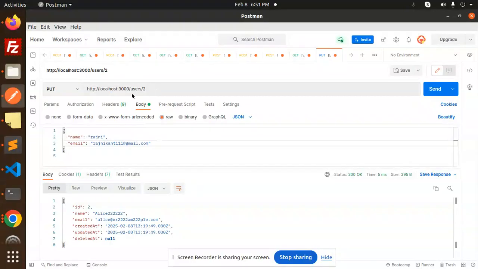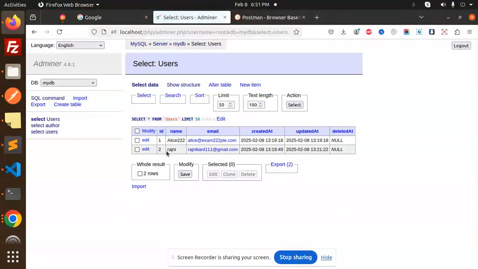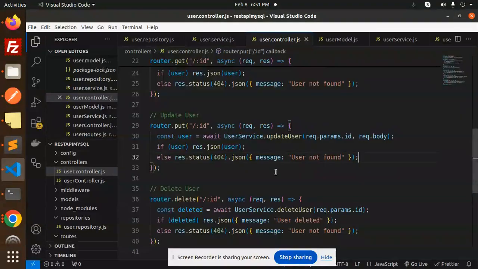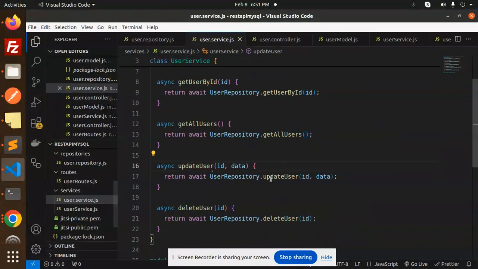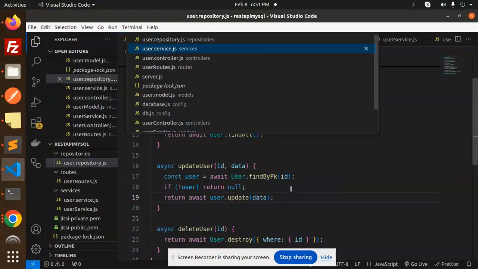I'm going to update irrespective of the second id, right? Send it, update it. Let's see, second id, and it's updated. Right, here you can see that. So the update part is also done. And update user updates with id and the data. First find, if the user is not there then return null, otherwise the user dot update method will update the data.